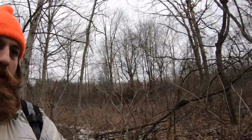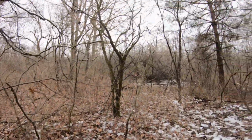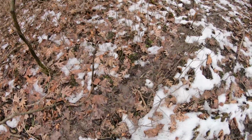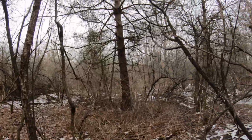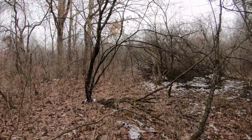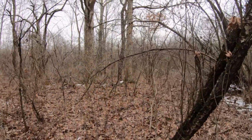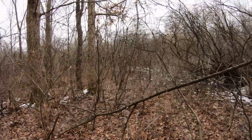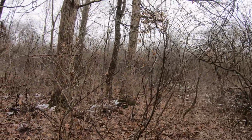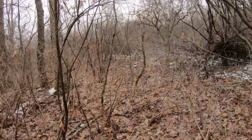This is Blake from the Lost Cryptids Conservatory. Let's go check this area out. Tracks. I see nothing yet. You can tell it's pretty open up in here. And you can see there's animal tracks here. So Chad told me not to go past this, and out of respect, I'm going to listen to him. I'm going to get up a little closer, though.